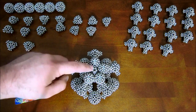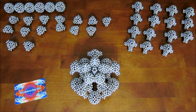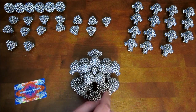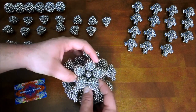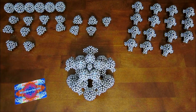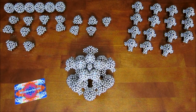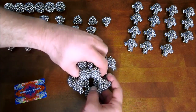And this doesn't come perfectly up to the height of these 5, so you can either put a coin under it, or you can put one single magnet on top of the pentagon stack, just like that. And that should get it to the right height. So now that you're here, you can go ahead and flip this over onto that face.